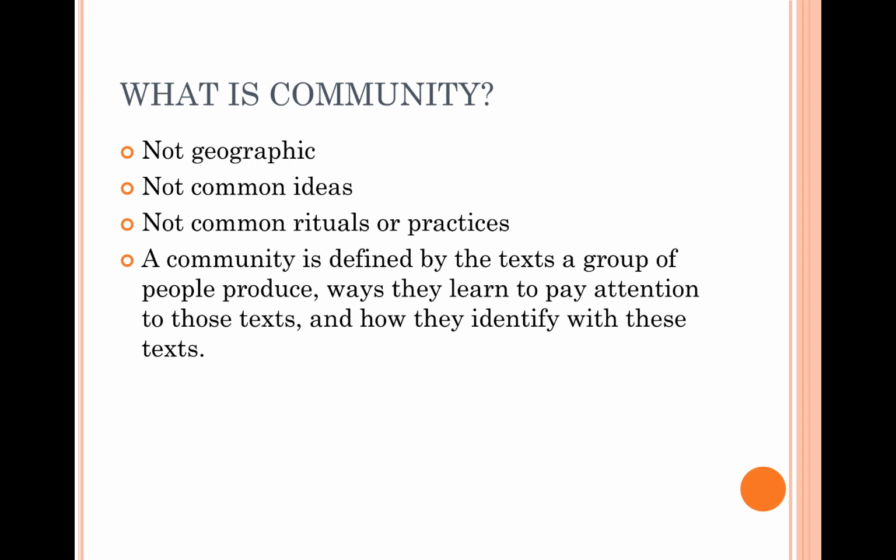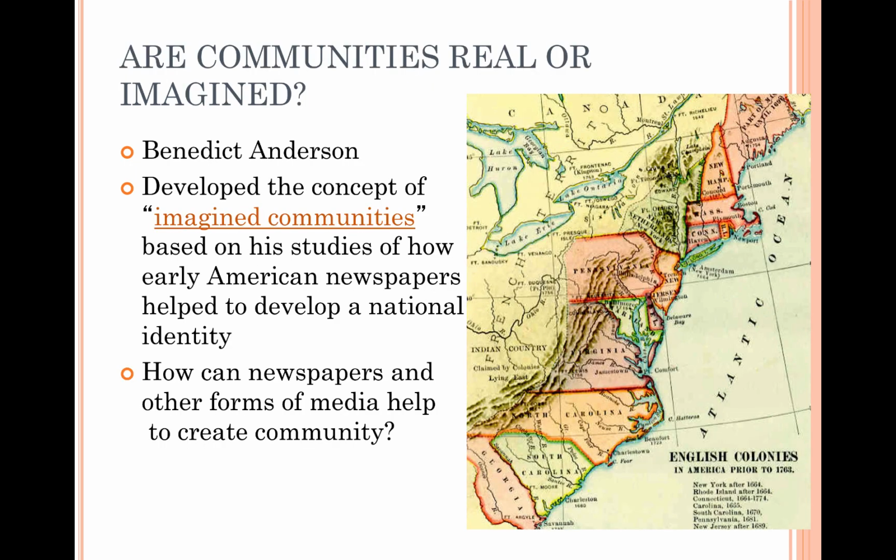So we can come down to this definition: a community is defined by the texts. Okay, so we're talking about media texts. A group of people produce ways they learn to pay attention to those texts and how they identify with these texts. And an important concept here is the idea of imagined communities, which the scholar Benedict Anderson came up with.